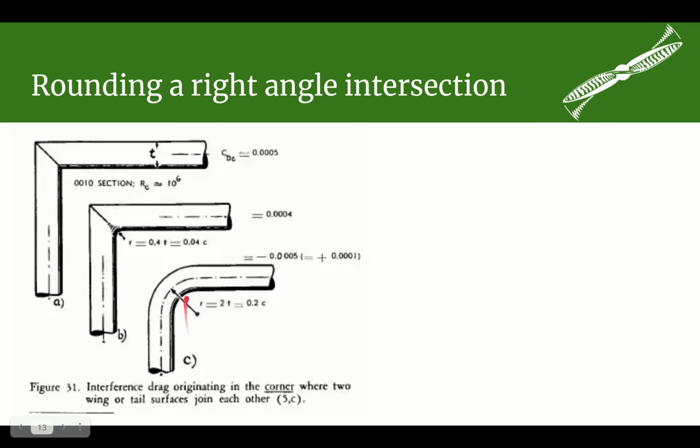In this case, they're talking about a radius that is 20% of the chord. So in this case, we're looking head on or rear on into our intersection. So the chord is actually in and out of the page here. So this radius here in the mid part of your airfoil being about 20% of the chord or twice the thickness, either one, and you can pretty much eliminate interference drag.